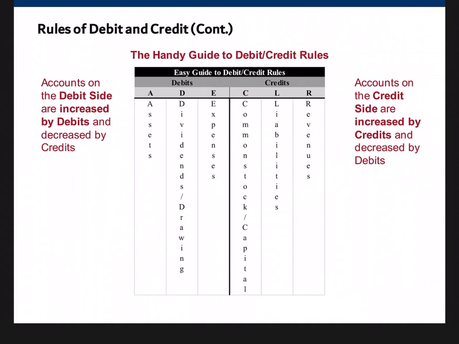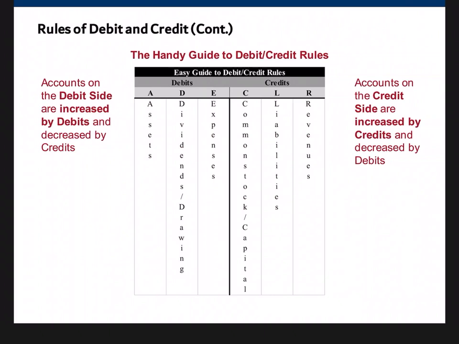You can call it ADECLR or ADECLR, however you want to say it, but that acronym is representative of the elements that each letter stands for. So you'll notice that on the debit side of the T account, we have three different types of accounts: A for assets, D for dividends, and E for expenses, the ADE. Any type of account that falls on the debit side of this representation will be increased by a debit, and thus it'll be decreased by the opposite, which is a credit.